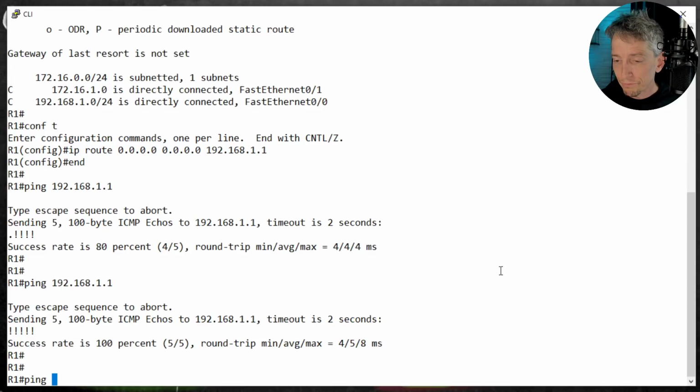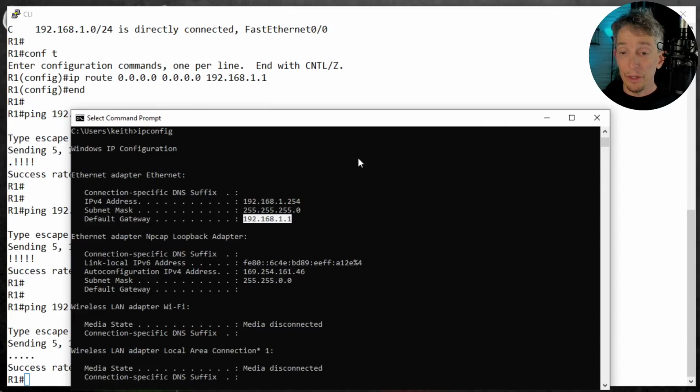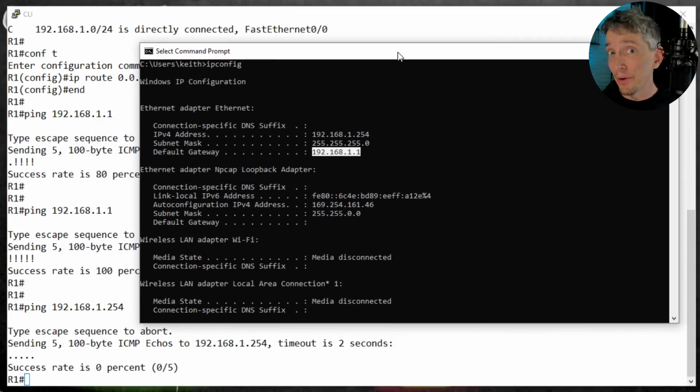All right, so back to PuTTY. Let's do a ping to 192.168.1.254. And that's not working. No, not working. So why not? If you've had some experience with Windows devices, you may know that a Windows computer, in fact almost all the time by default, has a firewall built into it where it's not going to accept ping requests and it's not responding. So this could be a false indicator. I want to point that out because you're very likely going to run into this if you have a Windows device.